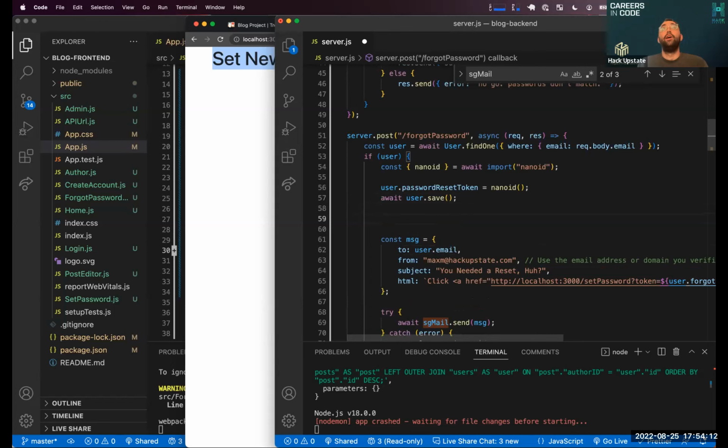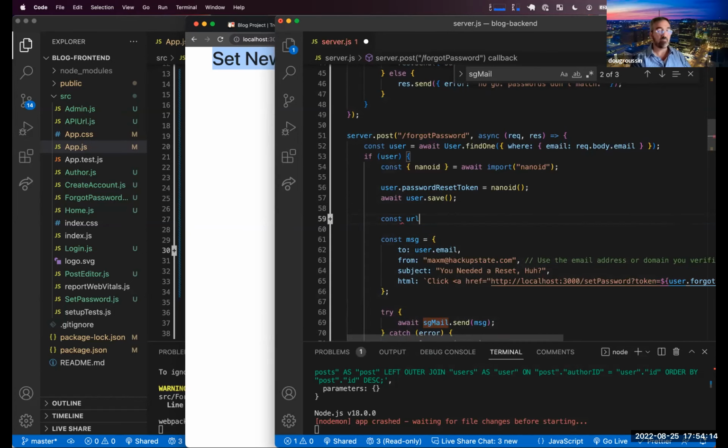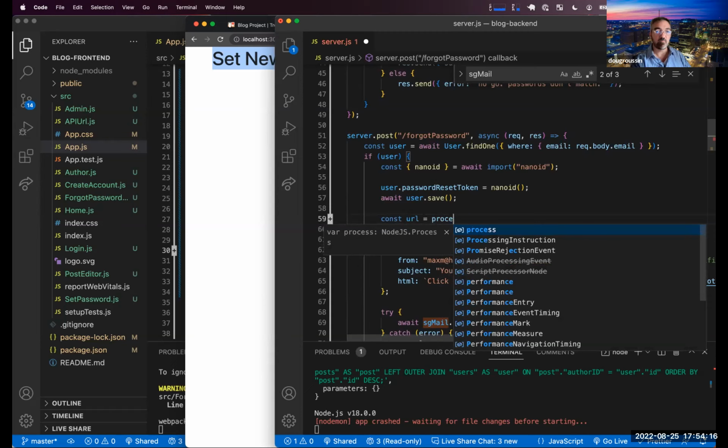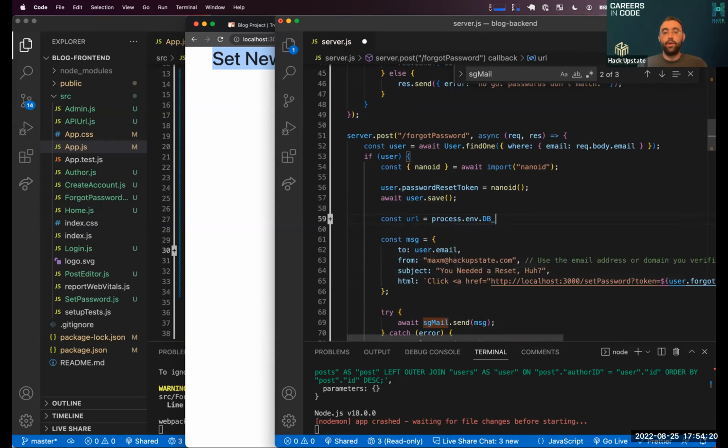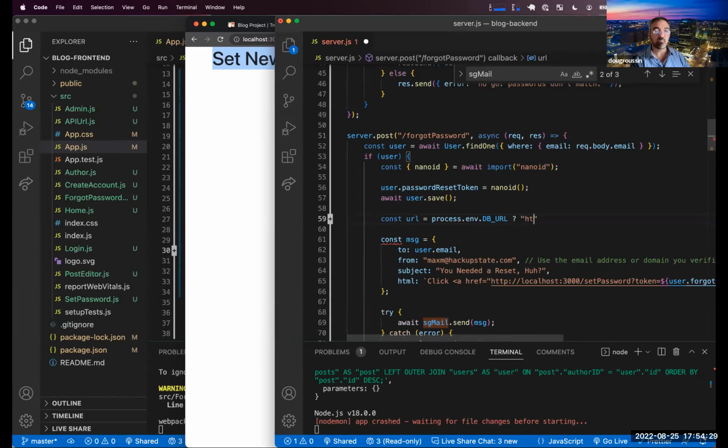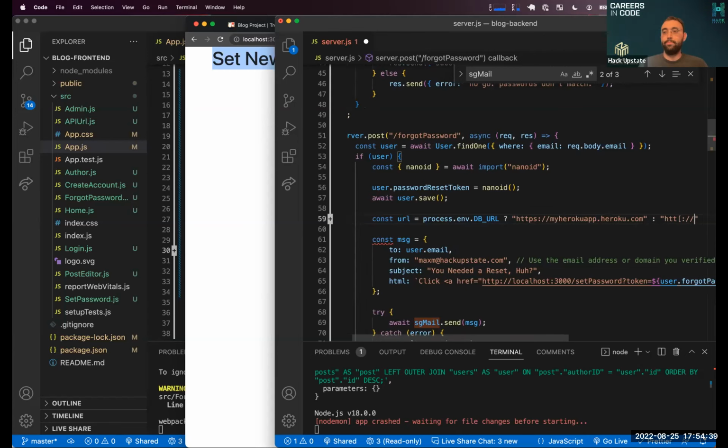You could say const URL equals, if there's a process.env.db URL, or I'm not sure exactly what the environment flag you have set is, but you could do something like, if there's a URL set, then go to that, otherwise go to localhost.